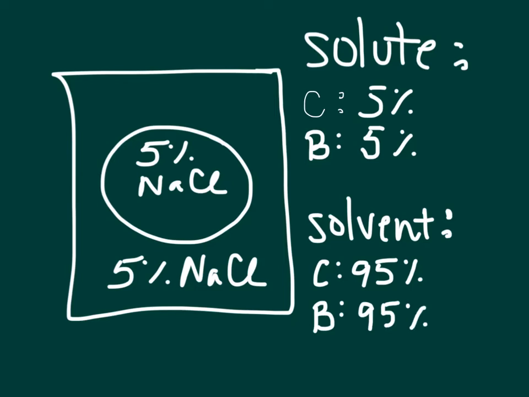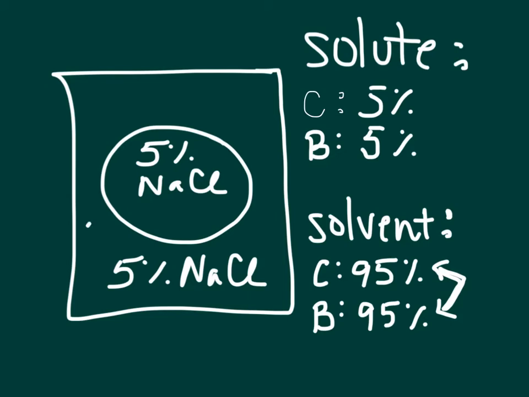Now when we look at this, we know that sodium chloride can't cross the membrane. We've already said that things that are charged do not cross the membrane, and when sodium chloride is dissolved in water, it becomes the sodium ion and the chloride ion. It can't freely pass, but water can. Now we have to look at whether water is going to move across the membrane at all, and what kind of movement that's going to be. So we compare the concentration of the solvents. It's 95% water on the inside of the cell, 95% water on the outside.